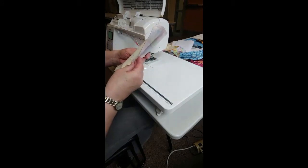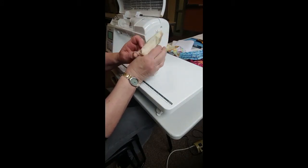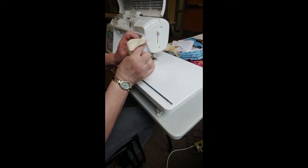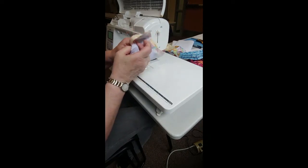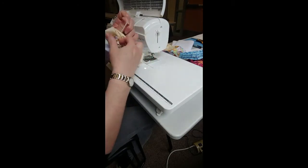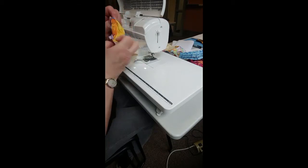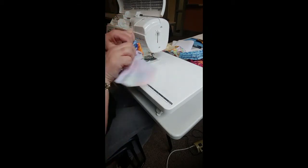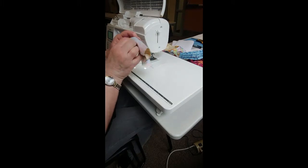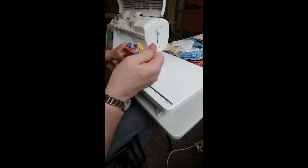And now we're ready to turn it. So turning is pretty easy. You reach inside, look for your elastic, because you know it's in there someplace, you just put it there. And that will help you turn your mask. And then we'll look for the elastic on the other end. There it is.